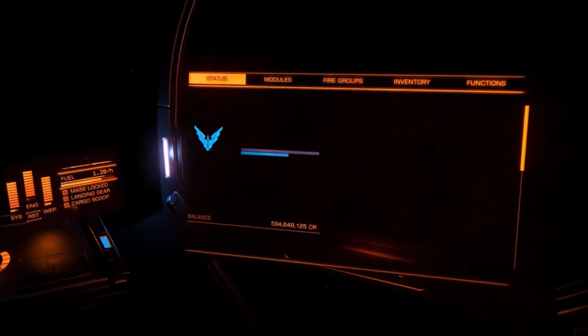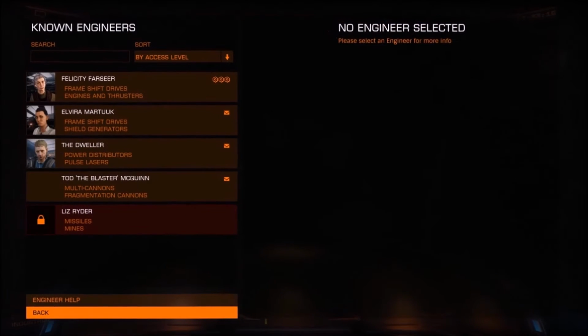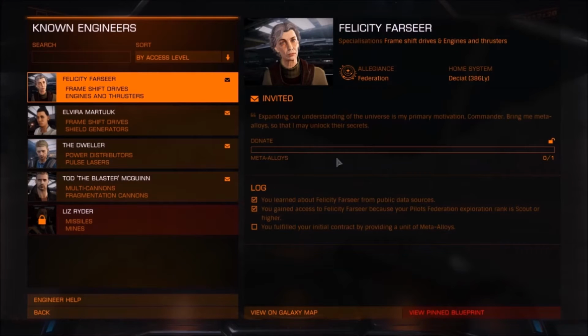Let's start by opening up our right panel, our system panel, and you'll see the words View Engineers. Select that. You will now be able to see a list of engineers. The one we are after is Felicity Farseer, and she also has a list of requirements. Under the section marked Log, there are 3 check boxes. 2 of the check boxes have been ticked. The last is Donate 1 unit of Meta Alloy.